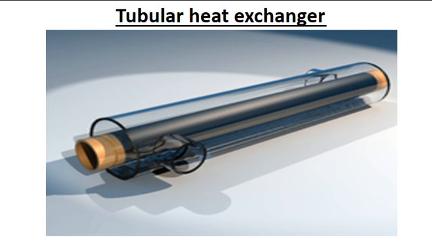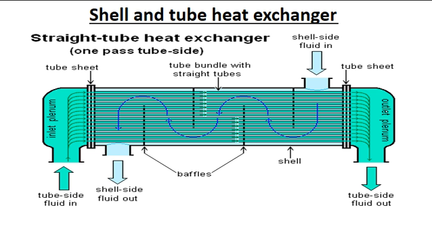There are multiple heat exchangers available. Examples: shell and tube heat exchanger, plate heat exchanger, plate and shell, adiabatic wheel, plate fin, pillow plate, fluid heat exchanger, spiral heat exchangers. However, we will discuss some of the basic heat exchangers. First of all, we will discuss shell and tube heat exchangers.